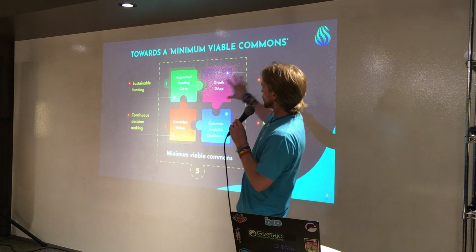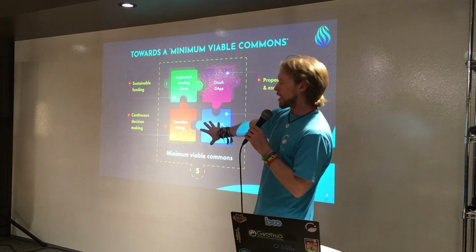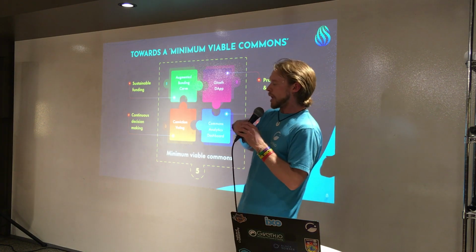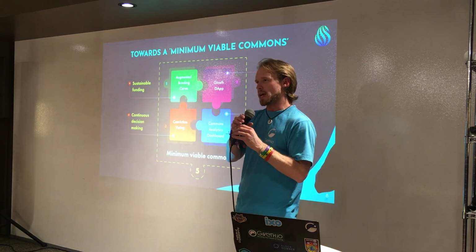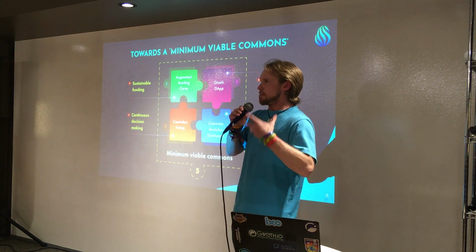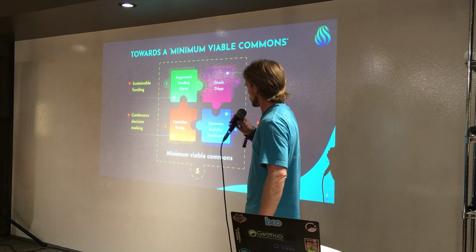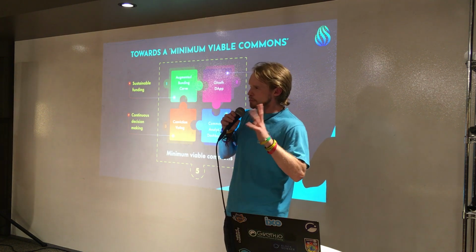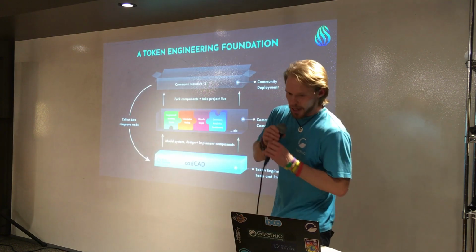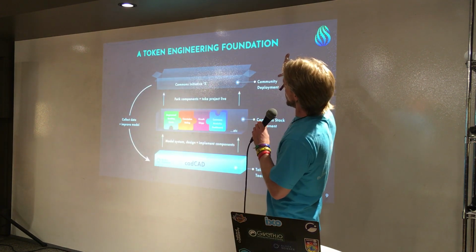And when you combine each of these components, this is the minimum viable commons that will essentially be kind of a library for DAOs or an SDK for DAOs of interoperable components that we can use to... sorry, bit of a brain fart there. There we go. So this is where token engineering comes into this.